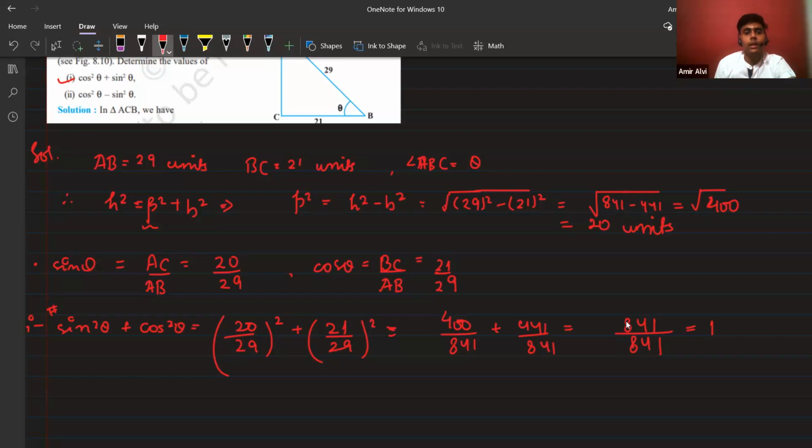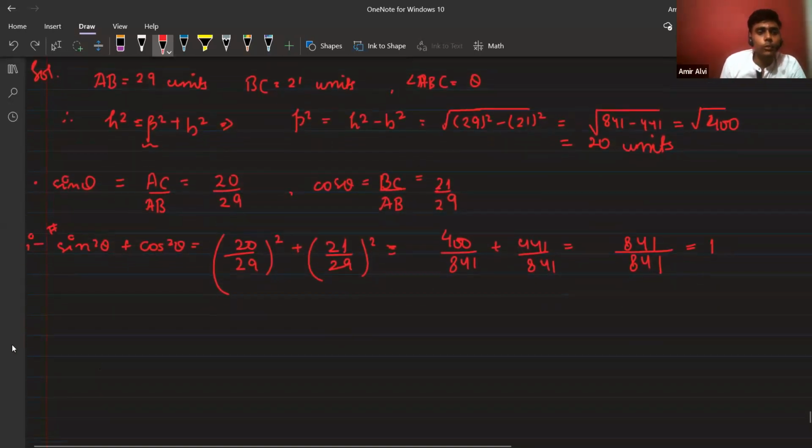Are you able to understand what we have done in this first example? Yes, sir. One more thing is that math is totally about numericals, theory is very less in mathematics. So we will be doing many numericals so that we can understand and implement the concept efficiently. Okay, so let's continue with the next one.